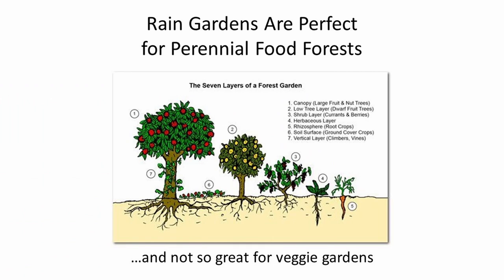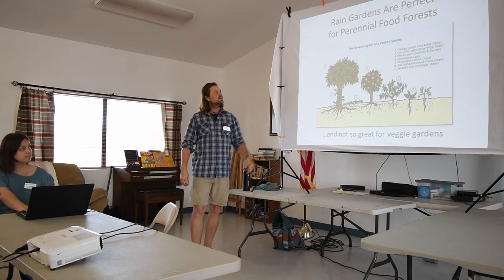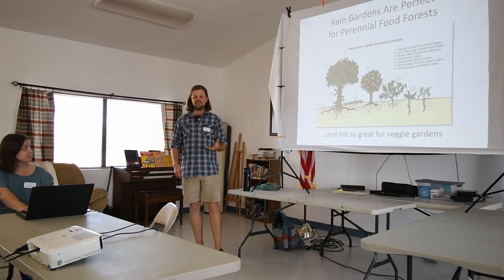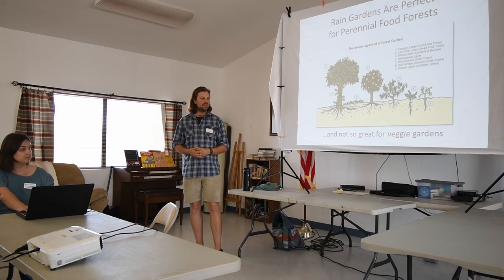Let's put in maybe a food forest. Let's put in trees or shrubs, small trees, or vines. Because these perennial plants, if you've got a veggie garden, let's say like the community garden in Huachuca City, how often do you water those plants? Depends on the time of year. At the hottest months, we water a short time, twice a day, just because we've got new plants in there and we have to keep the water at the surface.